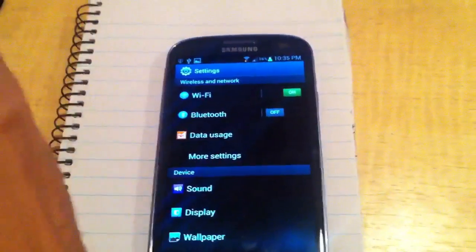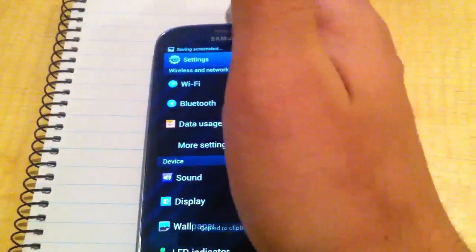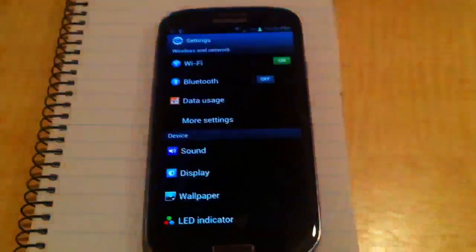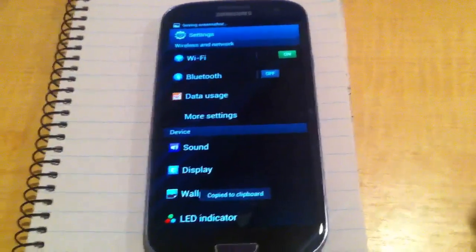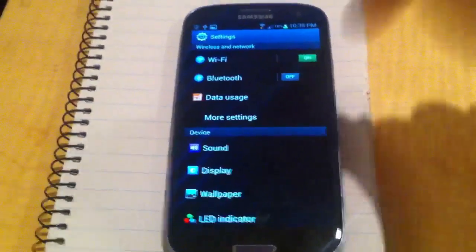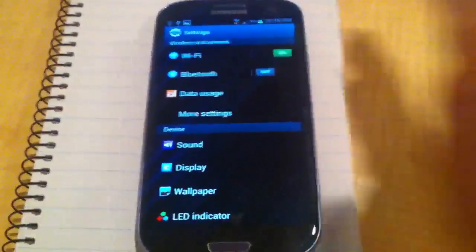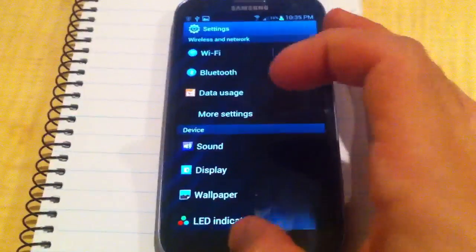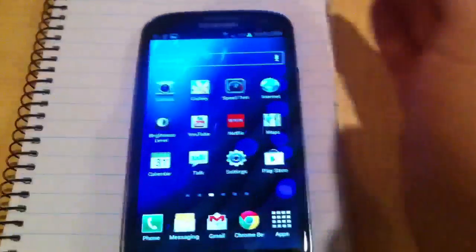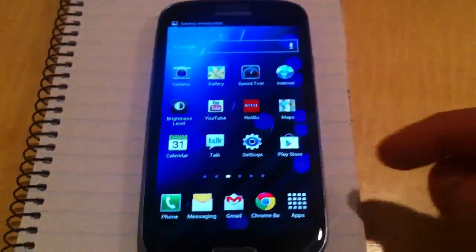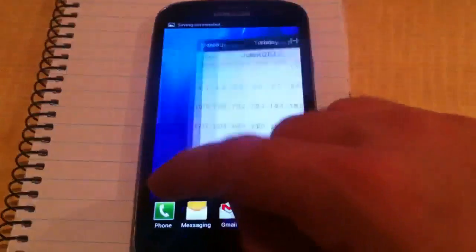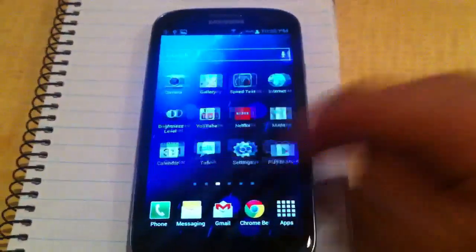If I slide my hand across the screen, I get a screenshot. I didn't know that. So again, slide your hand across the screen, you get a screenshot. Very cool feature. You can always do the traditional hold the power button and hold the home key and get a screenshot, or as you've seen, I could do this on the home screen if I just get this phone to stay. There you go. Okay, so I got the home screen. Pretty cool feature. Again, just recently figured that out.